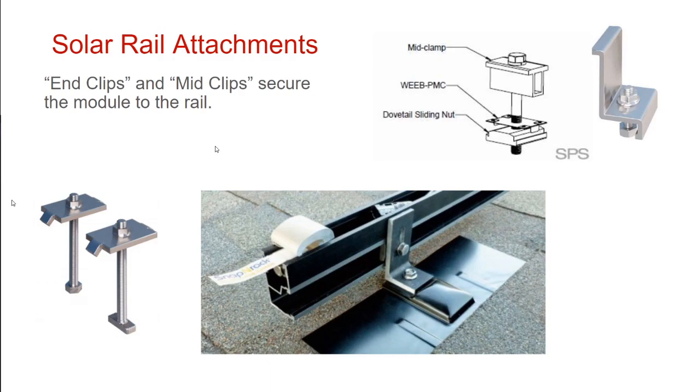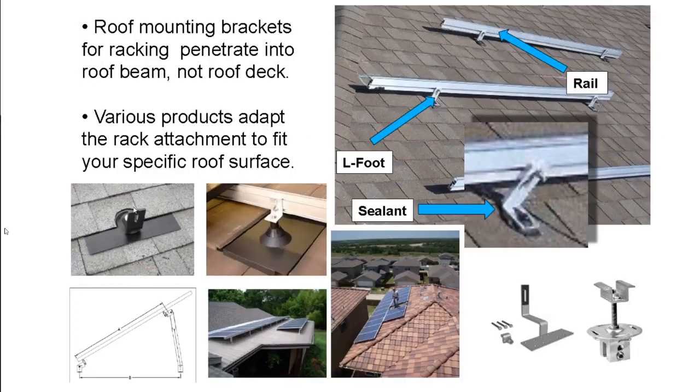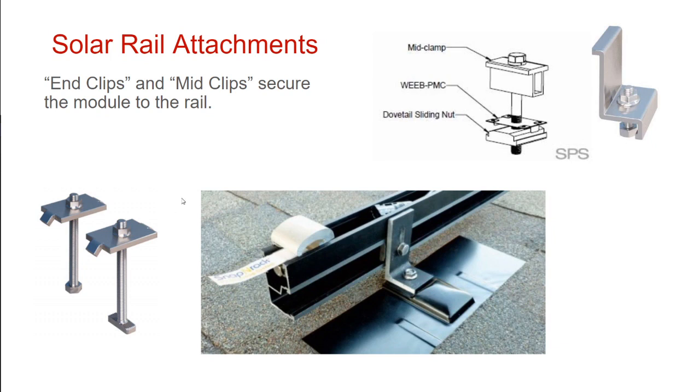So how do the solar panels attach to this rail? How do they go on top of the rail? Well, they're clamped to it. So we got this series of clips that secure the solar panel down onto this racking system. So, you know, pay attention to these little tabs here and these little tabs here. These tabs down at the bottom slide into this channel in the rail.